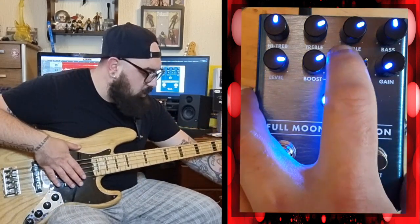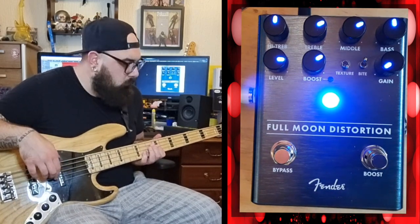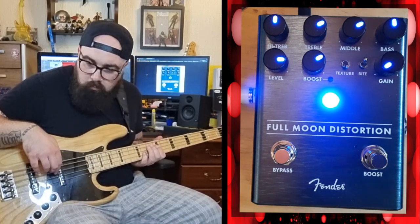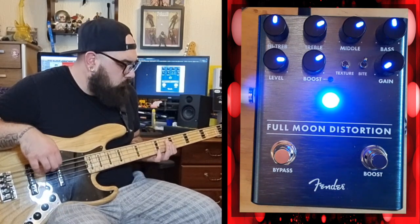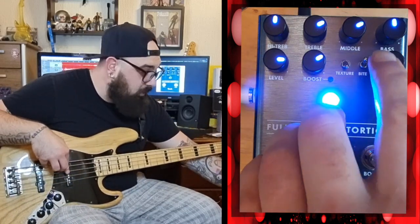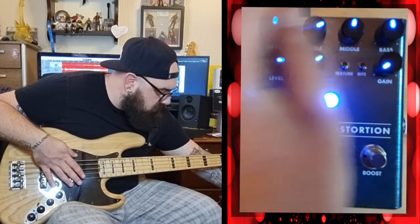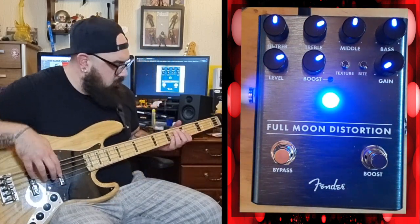Let's take the texture down a bit. Take the bite out. Actually, I tell you what I'll do. I'm going to take some of the mids out a little bit, and take some of the level out.